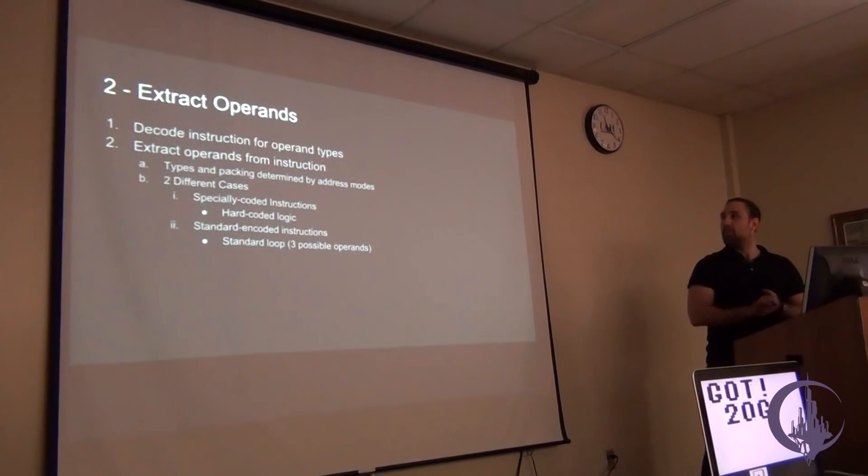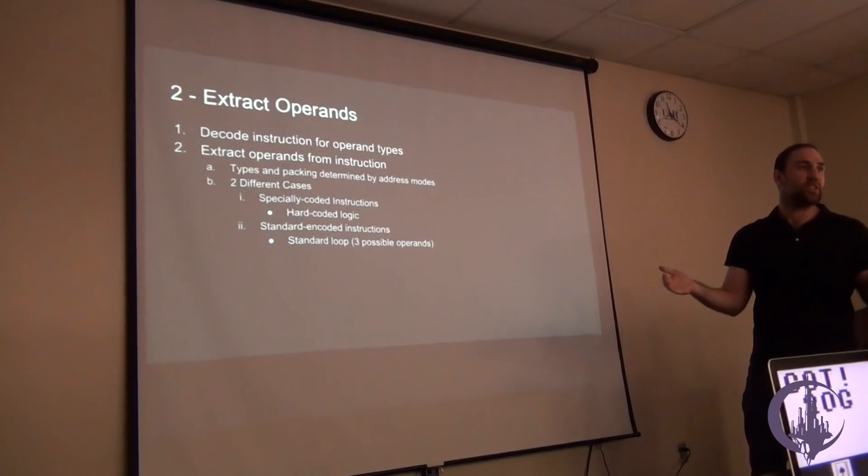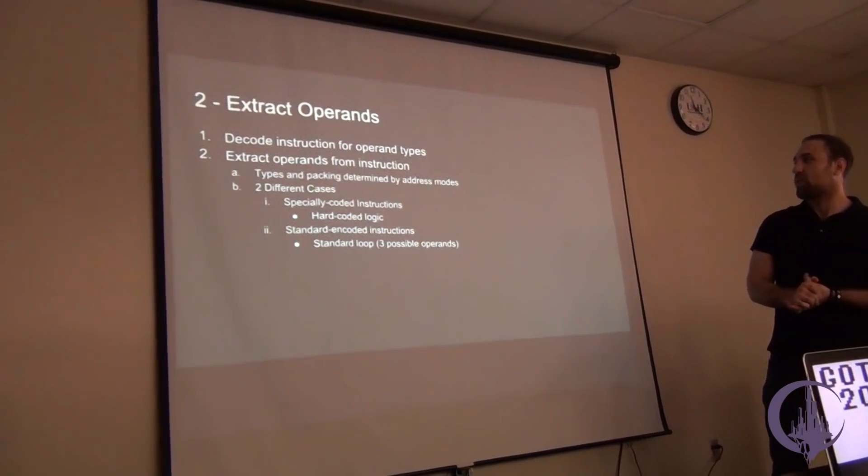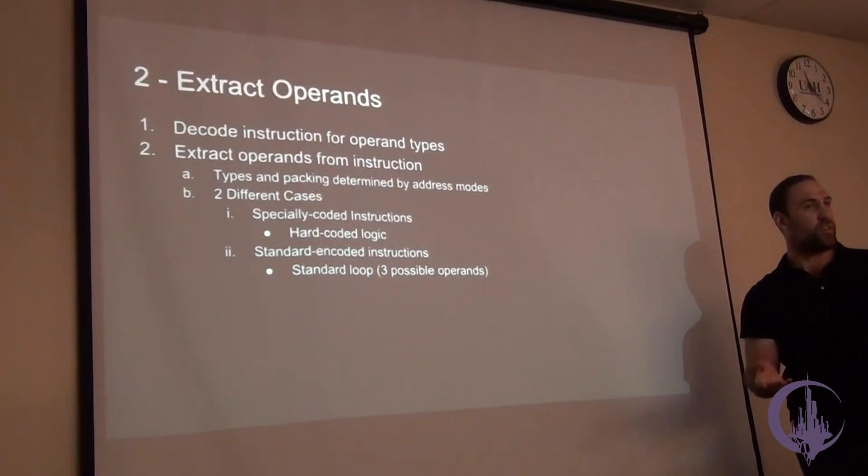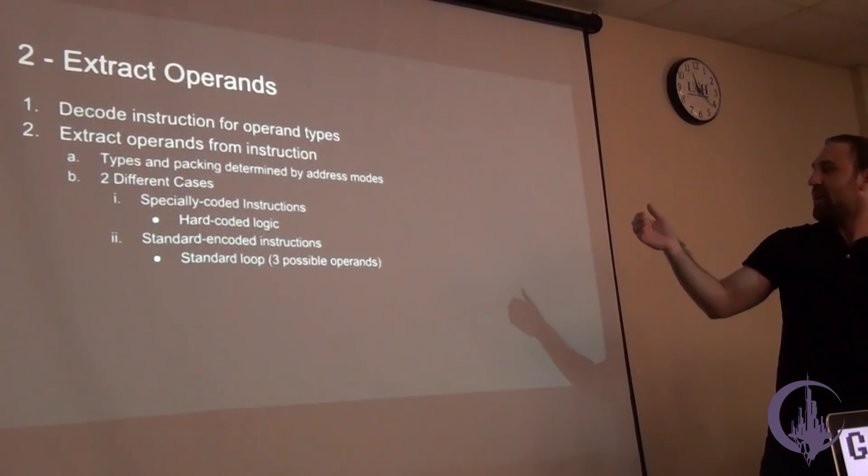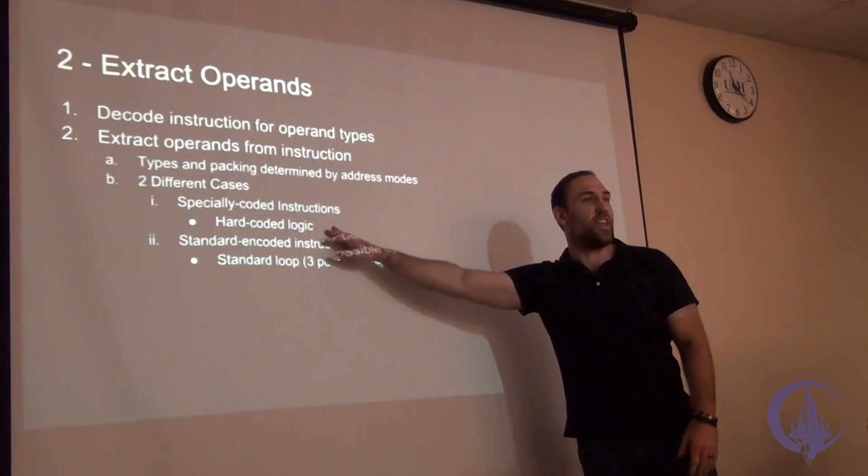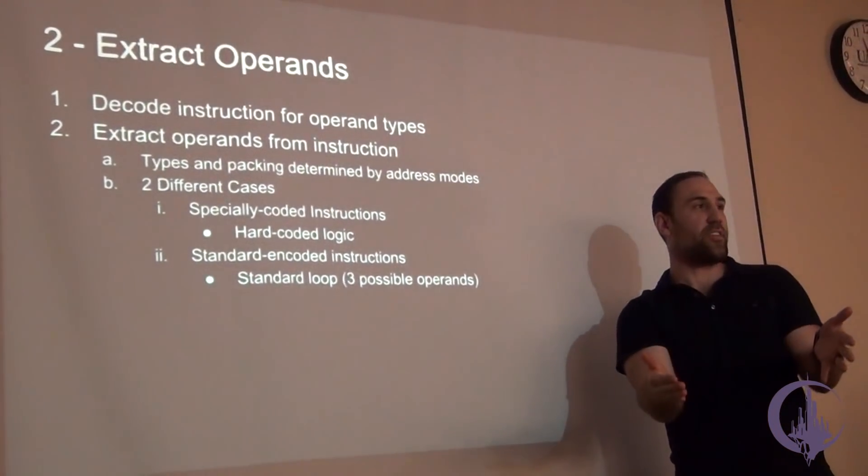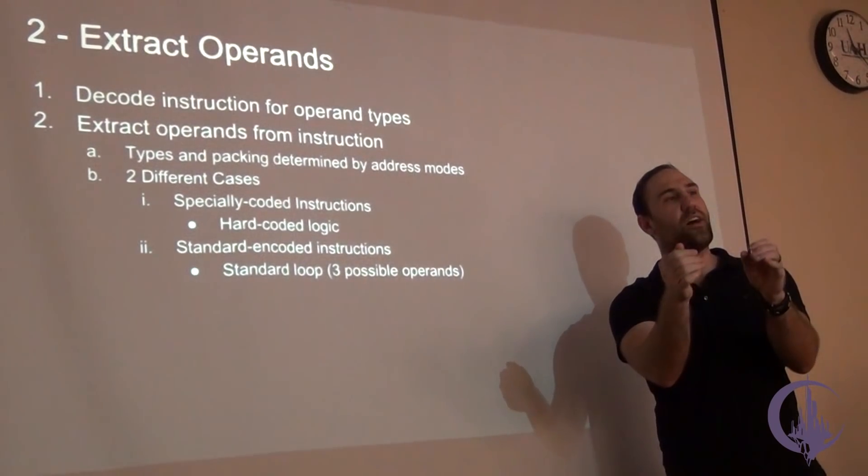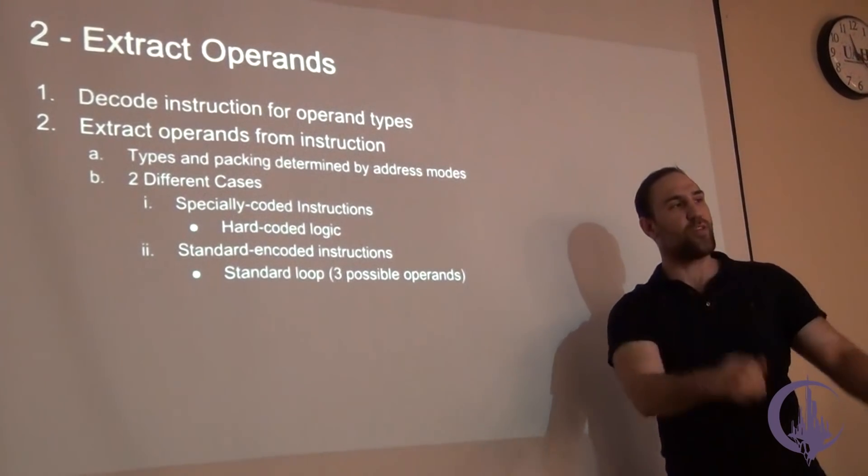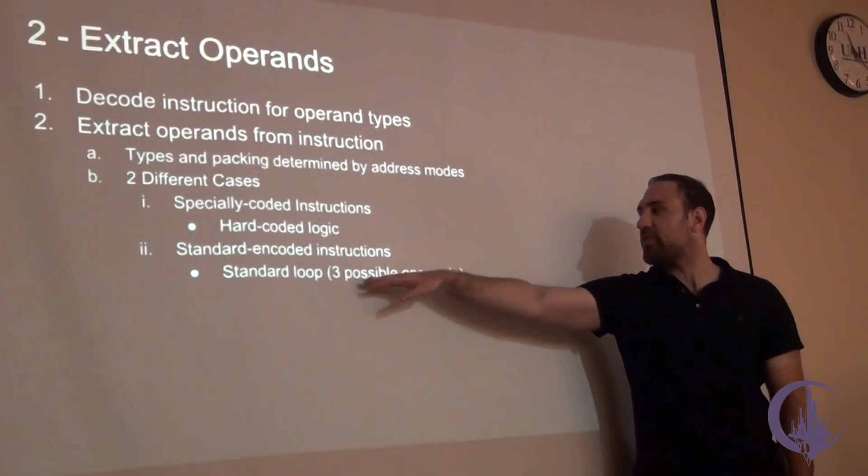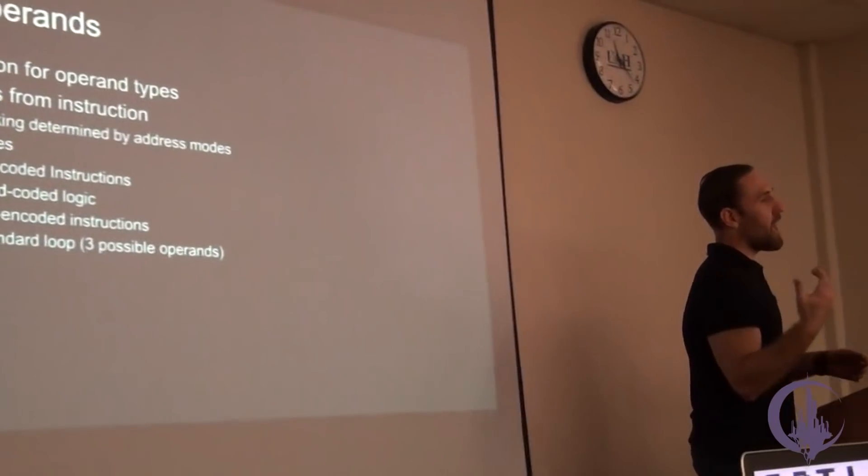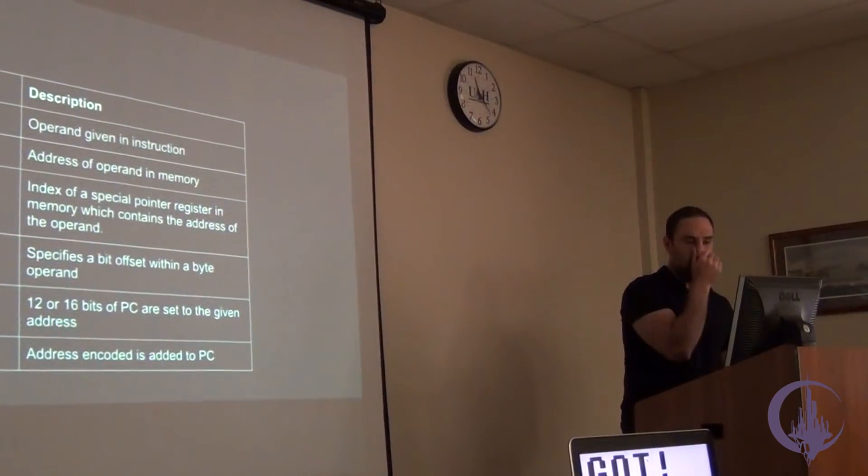Extracting operands is another step that's going on. Basically, it's looking at the instruction and it's pulling out the different operands that the CPU and ALU will need later. So the operands and how they work are determined by the address modes, and there are two different cases, and I have no idea why they did it this way, and I'm going to punch someone. Because it's really annoying to implement this, but there are instructions that are not encoded like any other instruction, and it's annoying, and there just basically has to be a special case for, if it's this instruction, these bits are packaged exactly like this. Like one of them isn't contiguous. One of the operands is four bits with one bit of another operand in the middle for these instructions, and I have no idea why they did that. And then other than that, the standardly encoded instructions, I'm just basically looping over the number of operands, which I have from that instruction map I showed you, and then I can look at the operand types and extract them.